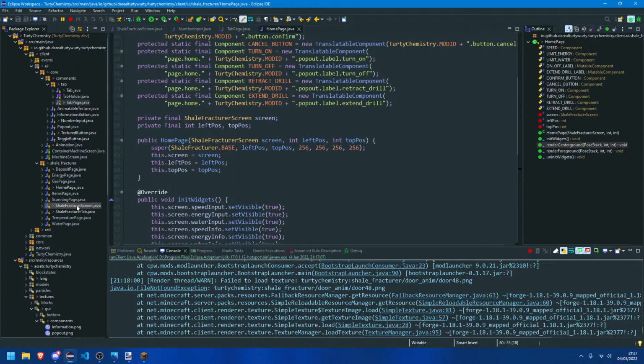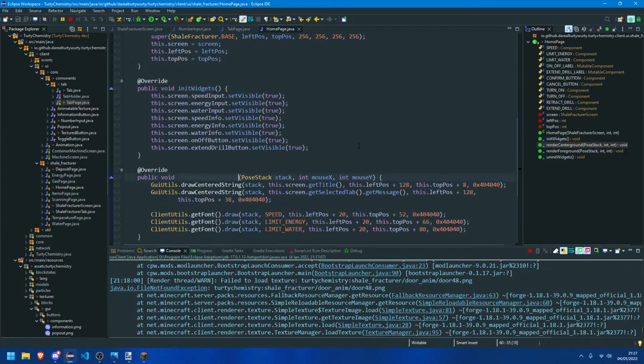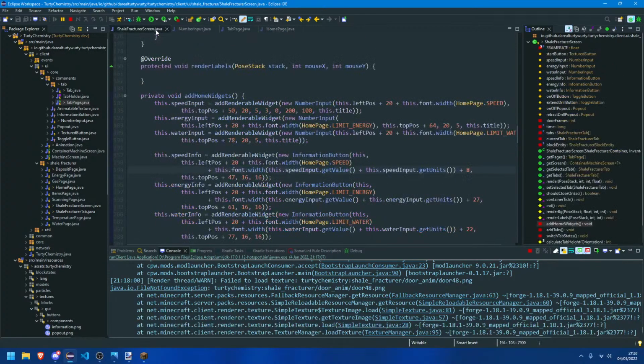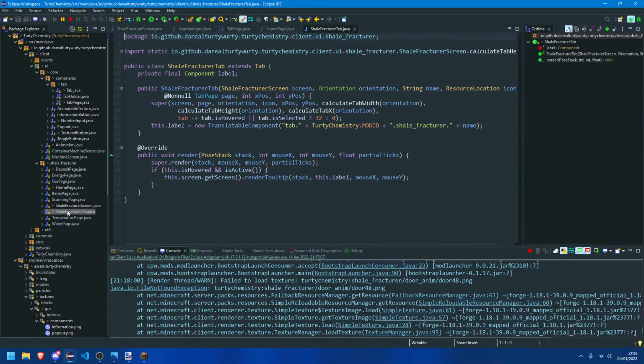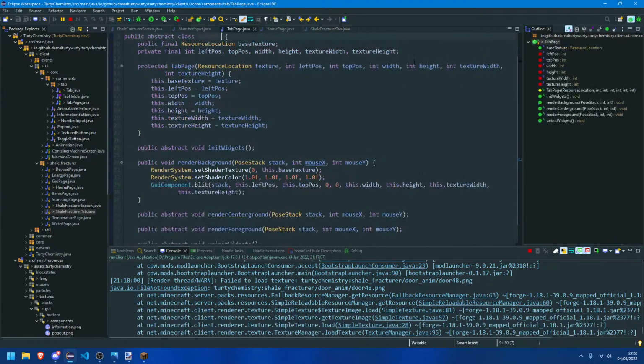Okay, and the page doesn't have access to the tab, so what I'm gonna do is I'm gonna come into this Shale Fracturer tab, and we have the tab page here. Let's come into the tab page.